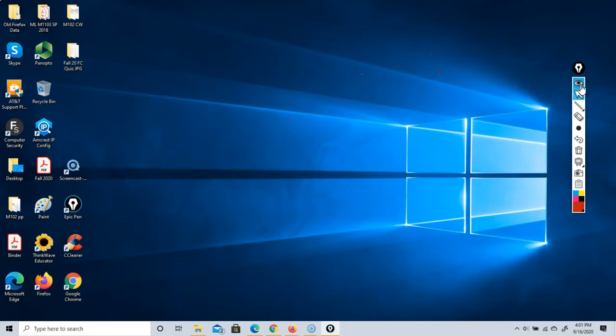Okay, now what I'm going to show you, let's diminish that, is where to get the capture program. And I'm just going to go to a browser, Google or whatever you want to use. Takes a moment for it to load.